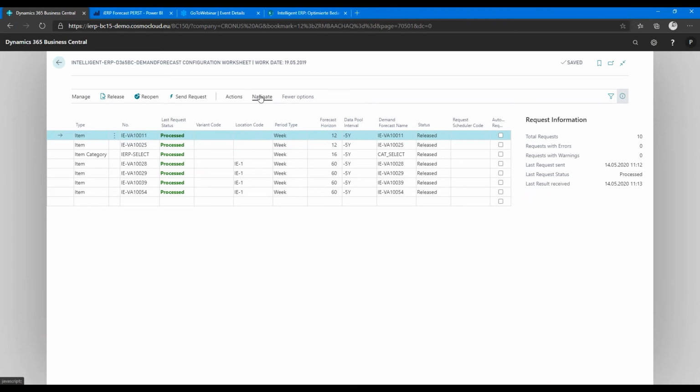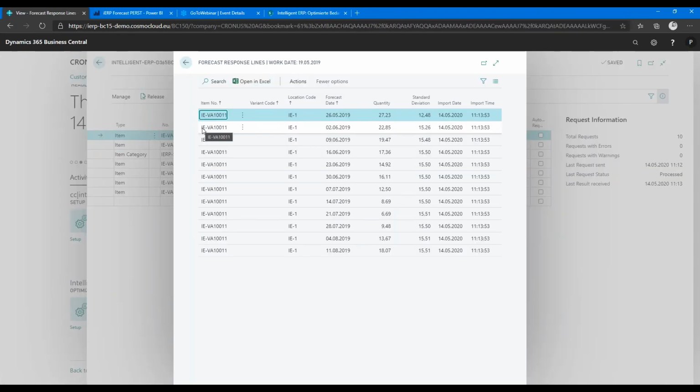You can also see, of course, the result. This is the result of our article, as I said, on a weekly basis. So for every week, here is 2nd of July, then the 9th, then the 16th, and so on. Here you have the predictive quantity, 27.73, and so on. And moreover, you have some quality parameters for your forecast, namely the standard deviation here. This somehow quantifies how precise our forecast is, how sure we are with our prediction. And again, you have the information when you imported the results for your forecasting module.